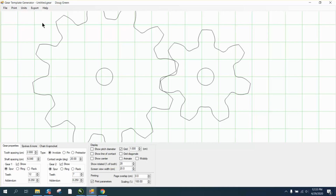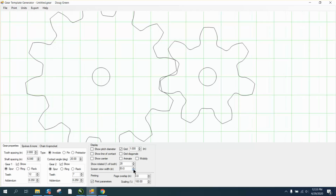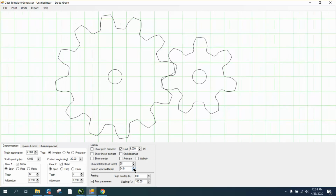I'm also going to turn my units to inches, and I'm going to turn the screen view where I get more of the one gear. I have found you can only do one gear at a time. This is only to get your center holes placed, and it even tells you the spacing. The shaft spacing needs to be 6.048 apart to make this gear work.